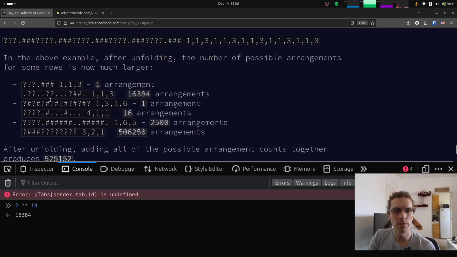And if we do that 5 times, imagine we repeated the same thing, but instead of joining it with a question mark, we joined it with a dot. Then we would have 5 copies of this with a dot. The dot will do nothing. And it will be 4 possibilities each, or 2 to the 2.